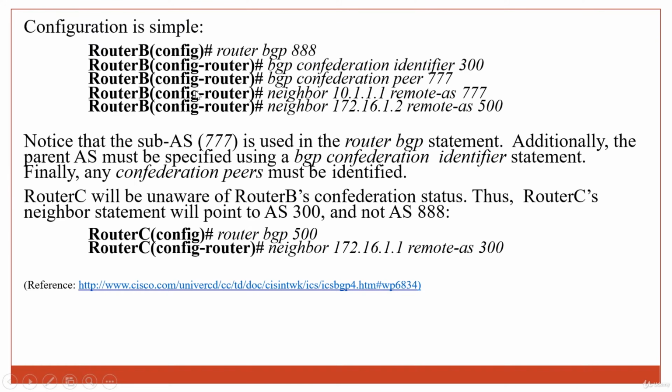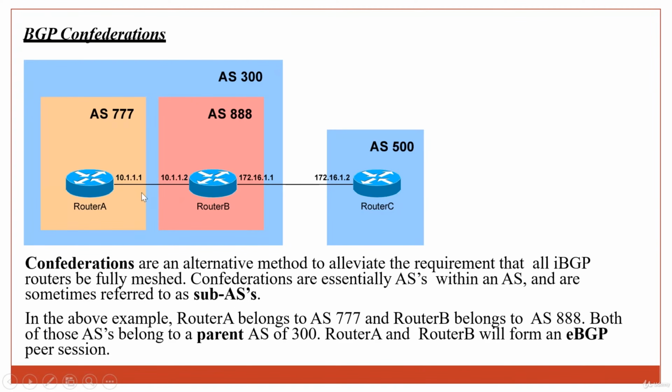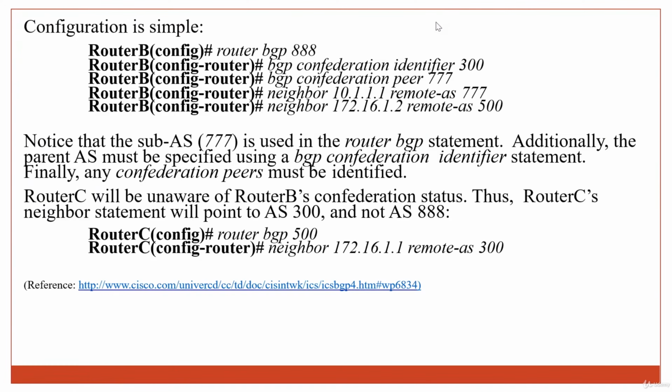This is the configuration for router B. Likewise, if you go and do the configuration for router A, you have to follow the same steps. You can see step number 1, step number 2, step number 3, and then this is the same one that we used to use, correct? And then finally, the remote AS that he has is AS 500. So these are the steps that we should follow, and you can refer to the diagram and check all these steps as well.